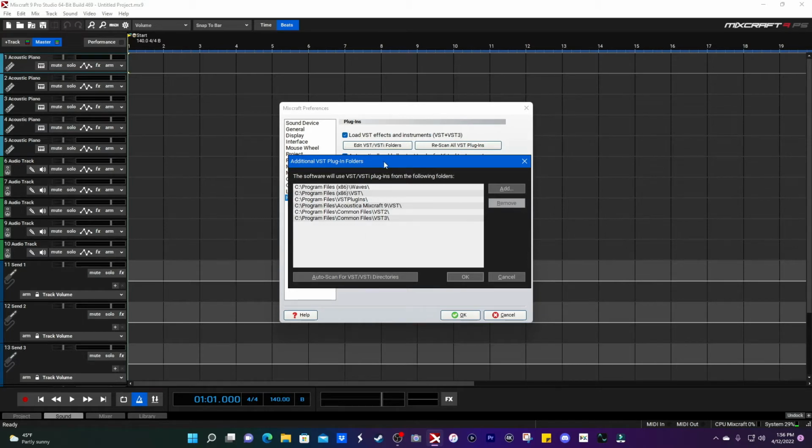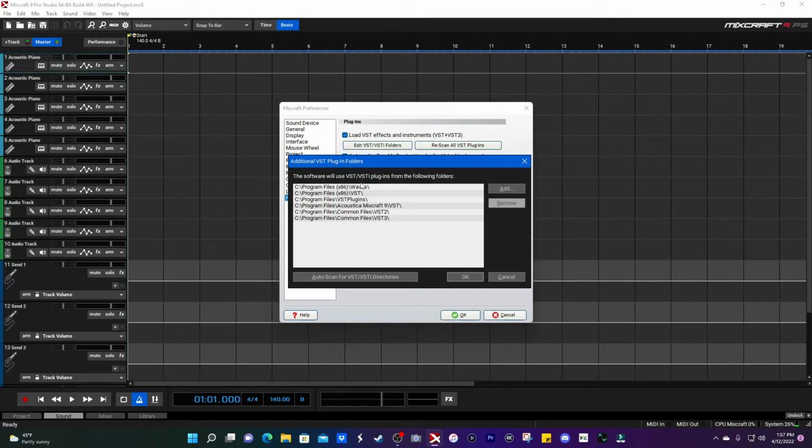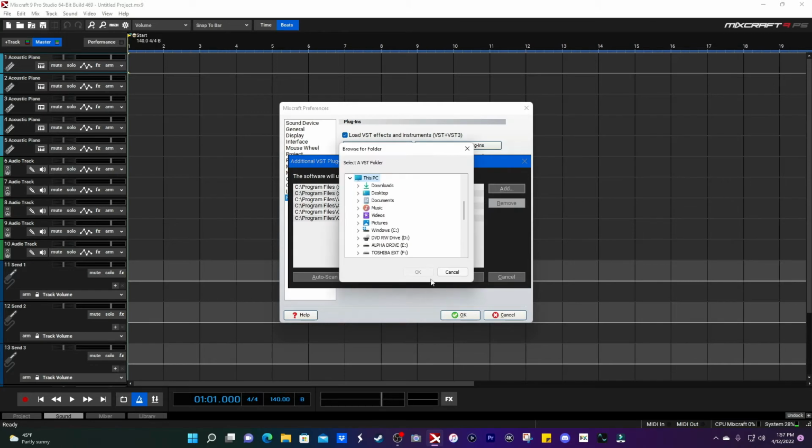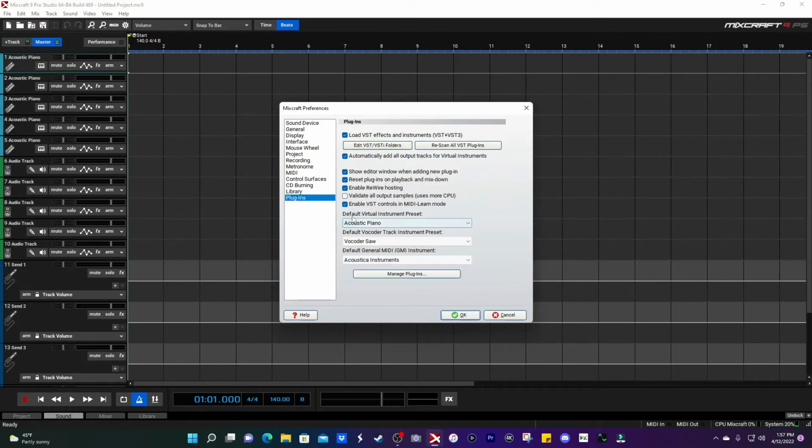And now when you download Waves plugins, it'll show you where the plugins are downloading at and where your Waves shell will be at. And so you wanna go into add right here, and you wanna go to wherever it is that the Waves shell and whole Waves plugins folder is at. In my case, it's in Program Files x86. Then you go there, you choose it, you hit OK, and it adds it into here. Then you're going to hit OK, which I'm not going to do right now because I don't need to do it, but you're going to hit OK, and it'll scan all that.